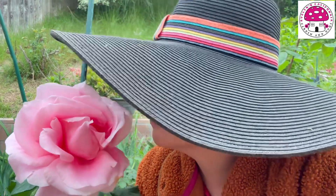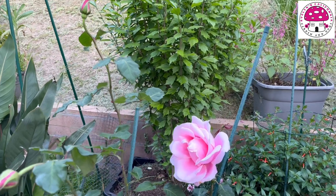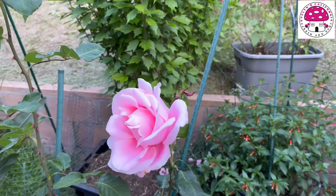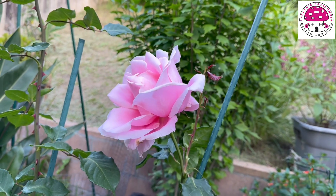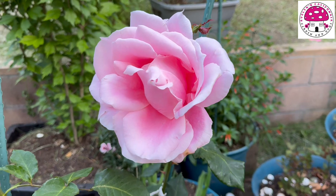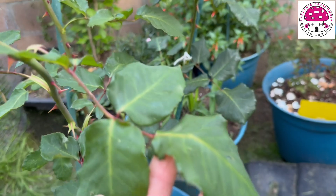Hello everyone, welcome back to our garden. Today is April 20th of 2024. I'm going to give you a walk-and-talk tour. Right beside me is a Bewitched hybrid tea rose — this is its first bloom. This is fragrant and the form of the flower is beautiful. It only has a few flower buds, and this flower right here is open. Look how beautiful the pink flower is. This one is actually the first bloom to open, and the leaves are actually big.